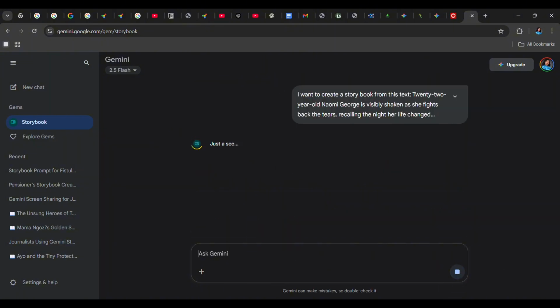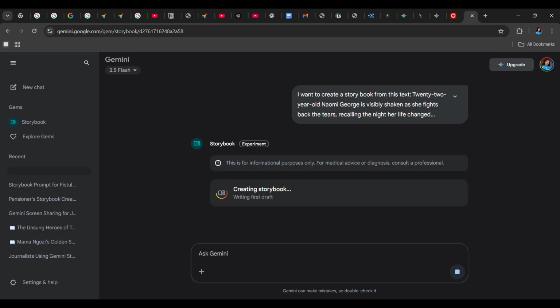So this is 15:56. Let's see how many minutes it is going to take to produce this storybook. But it doesn't take a long time, like at most 2-3 minutes. And so it's now creating it. It's writing the first draft.